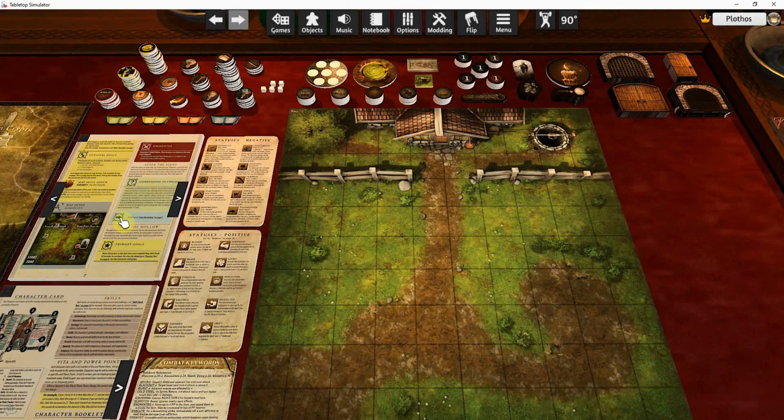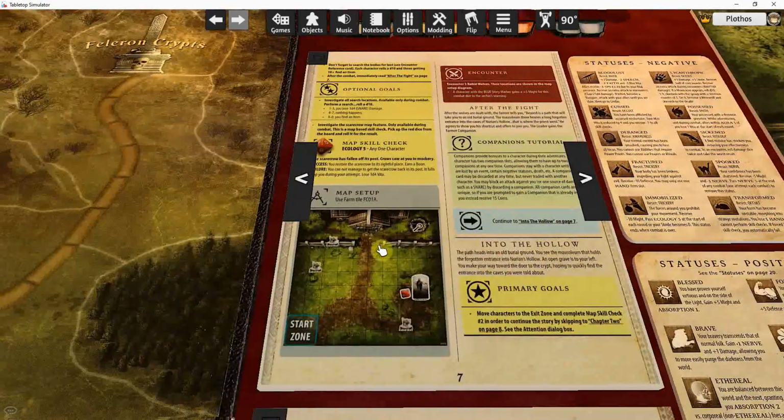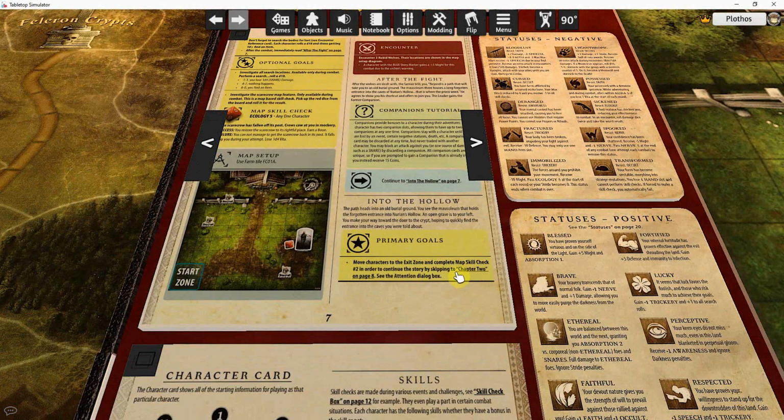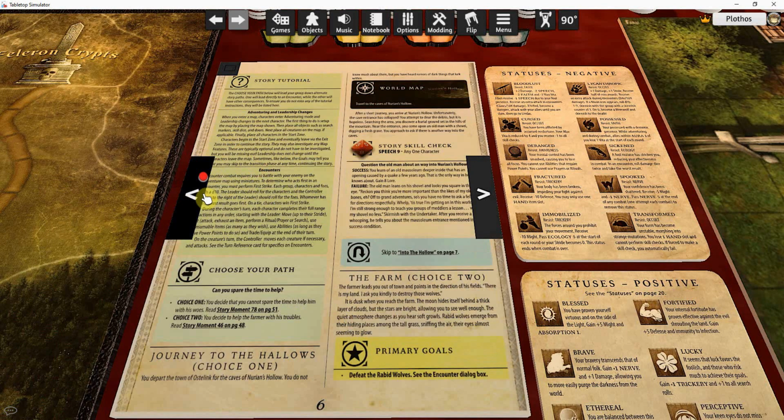But another thing with PDFs is if you're hovering over it, and this is especially true in the story journal. Is there one on this page? Yeah, see how it says chapter 2 on page 8? That's not really a good example. Let me go back a page here. Where do we have one? Yeah, right here. Choose your path. Choice 1, go read story moment on page 78. Story moment 78 on page 51, or 46 on 48? Well, you note really quickly you're on page 6.